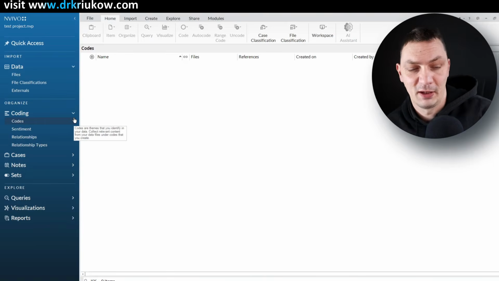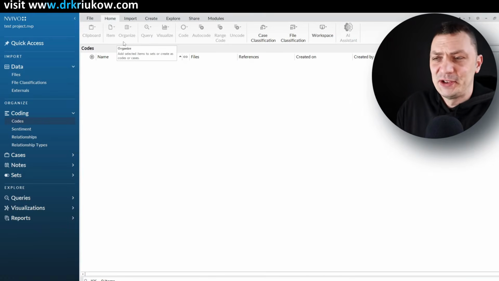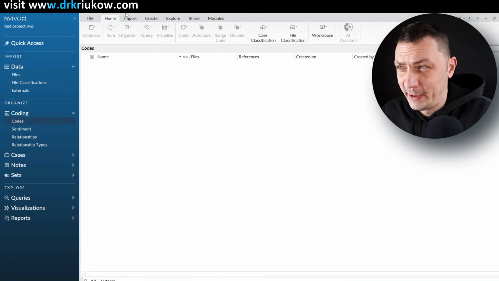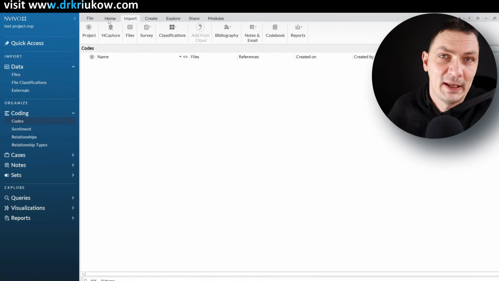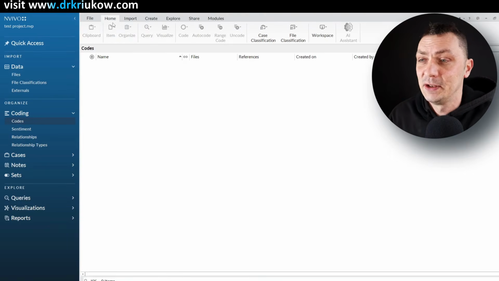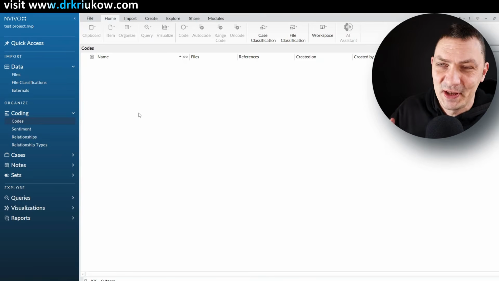And now two more rules that will make it easier for you in NVivo. They're kind of related. The first rule is something I've touched on already when I said that you can import your data from this top menu at the top of the screen, but this is not something I choose to do. And this leads us to this rule. The rule is everything in NVivo can be done in several ways.